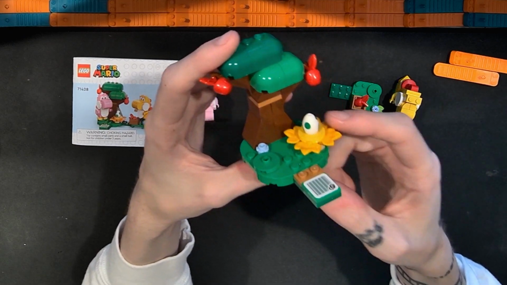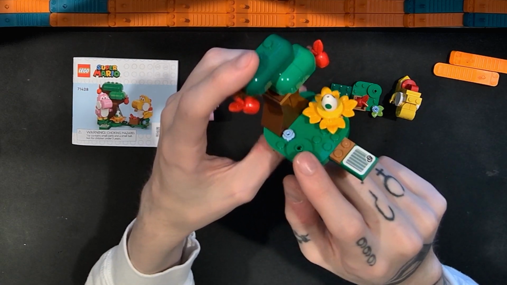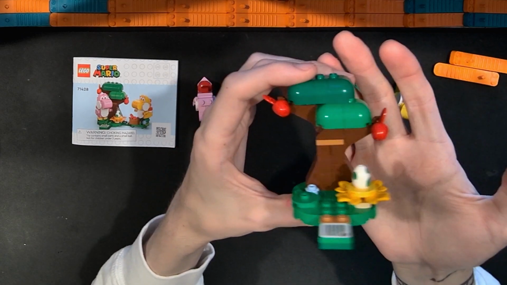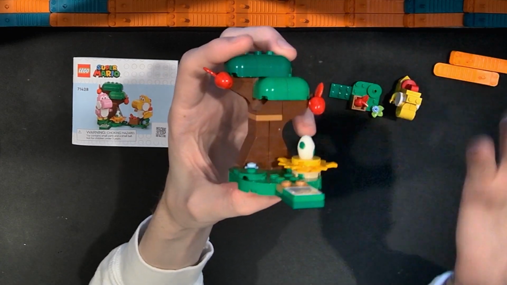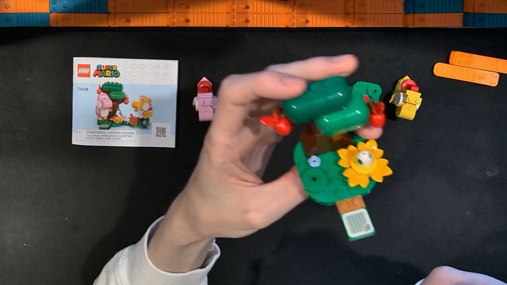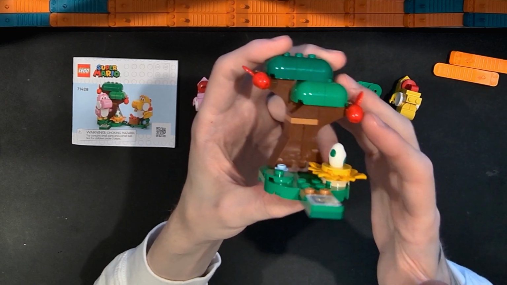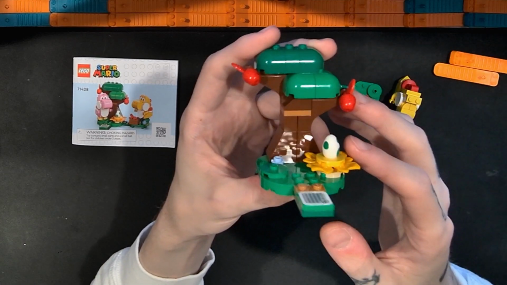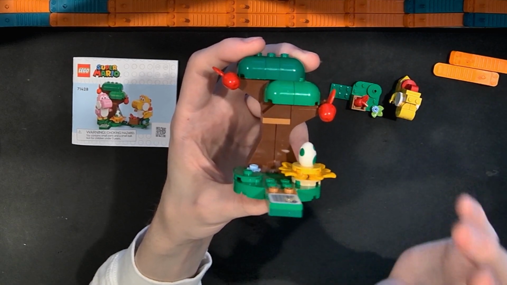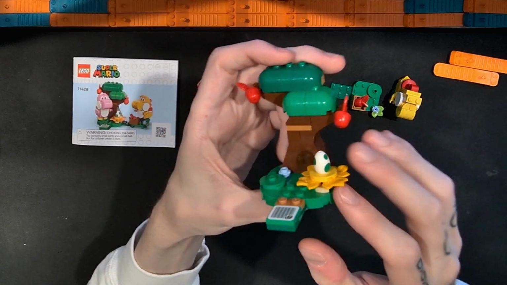We have a Yoshi egg over here, like a little nest. There's a round jumper here, which one of the characters can stand on, a little flower stud back there. And then behind that, we have this tree that feels very Super Mario to me in its construction and how its final look looks. It feels kind of cartoony.